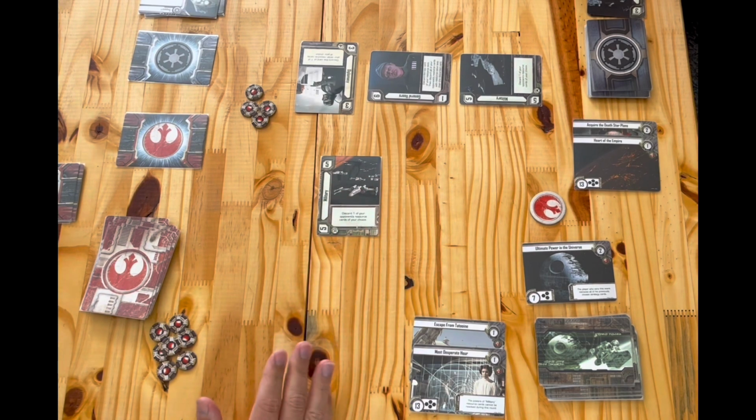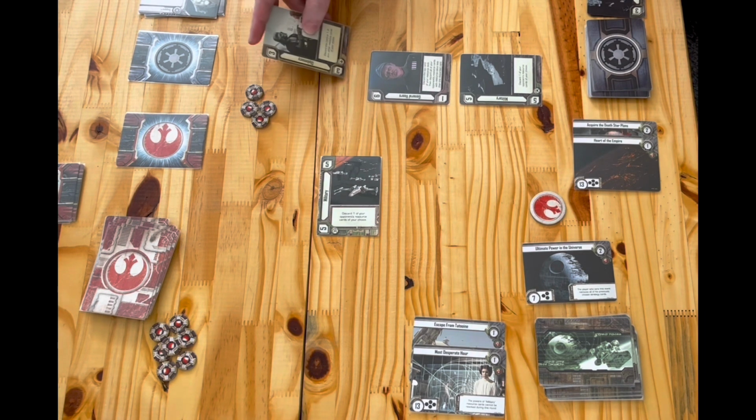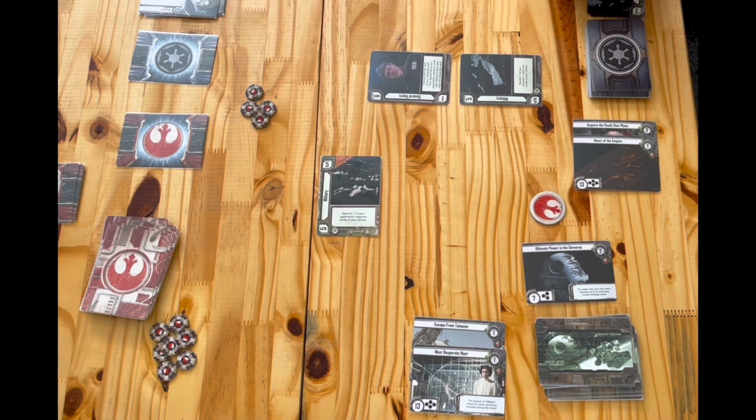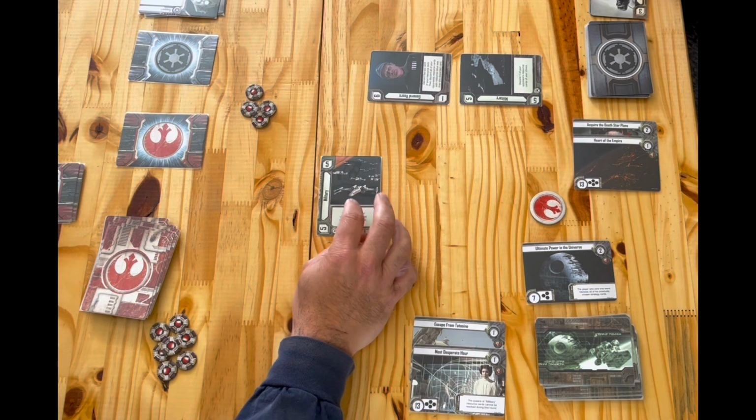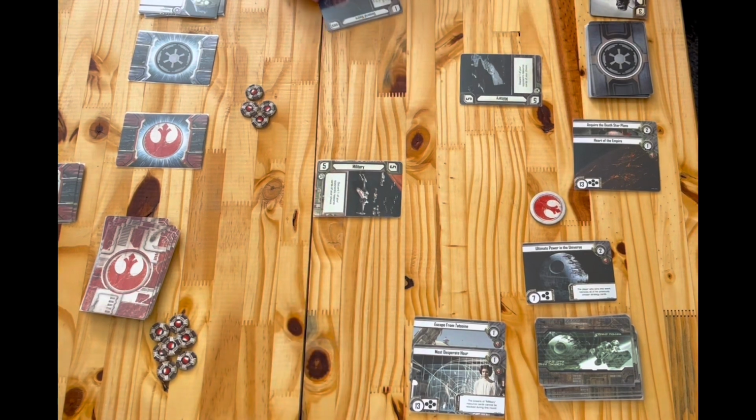I'm gonna pass. Okay. I'm going to use diplomacy to discard itself. Okay. So now you're at 6. I'm gonna take out General Veers. Okay.